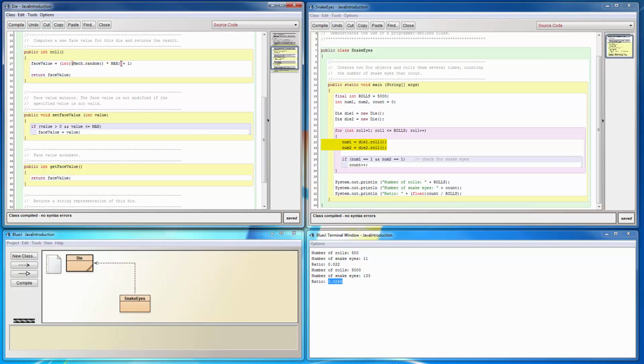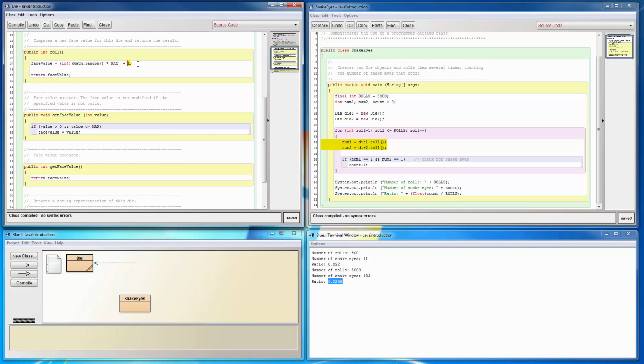The only kind of issue with this is that this here will give us a double, and then we have this cast here, right? We want to have an integer afterwards. But this cast is effectively throwing away the decimal part of what's computed here, right? So point whatever, the whatever part is just lost. As a consequence of that, this really ends up looking like a random number between 0 and 5. And so what we do is we add 1 to it, and that gets us to the range we want, which is 1 to 6.